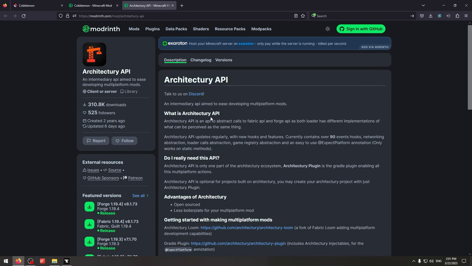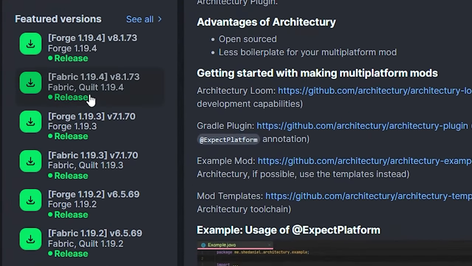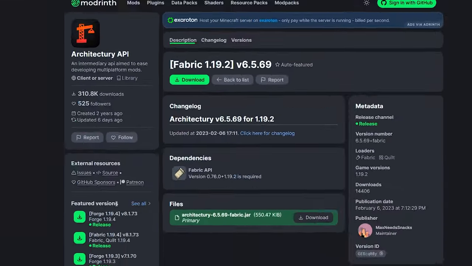Now for the last file, Architectury API, we're going to be doing the same thing, looking along the left-hand side for the featured versions. Look for 1.19.2, which is going to be this one over here. It says Fabric. There's another one for Forge. We're using the one for Fabric.